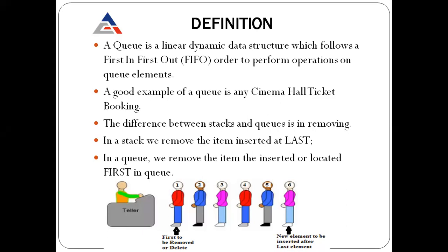So this is what a queue is, and you can see in that image that the queue looks like this, that we have marked 1 2 3 4 5 6. The first person marked as 1 is the first person who joined the queue. The second person joined the queue and came after 1. The third person joined the queue and came after 2. The fourth person joined the queue and came after 3. The fifth person joined the queue and came after 4. And finally the sixth person joined the queue and came after 5. So 1 becomes the first person and 6 becomes the last person. So this is what a queue is.